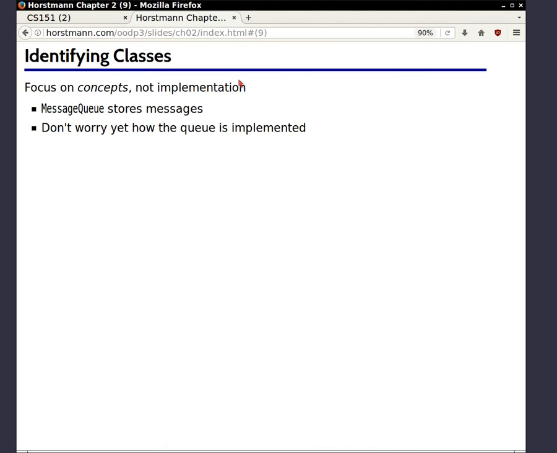If you did this not as a voice application, but as a GUI application on a phone, you would probably have a message list, because it's important that you can look at all of the messages, because, of course, a user could tap on one of them in the middle and want to see it or want to erase it. So in that case, you wouldn't come up with a message queue in the first place. So we might even say a better abstraction would be a message store. We might say we have one store for the new messages, one store for the saved messages, and we later worry about how to organize them.